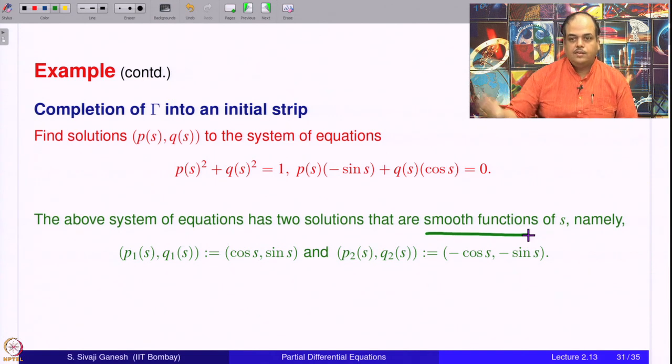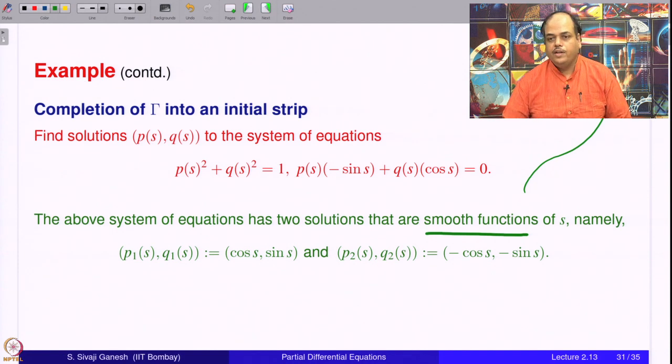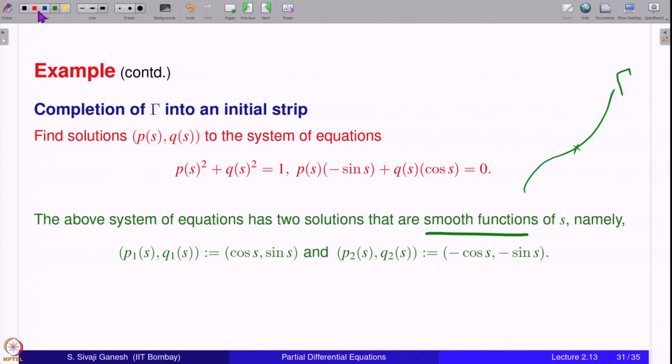This is very important, because what we are trying to solve, just recall, whether quasi-linear or fully nonlinear, we take gamma. We take a point on this and pass a characteristic curve through it, and repeat for everything. Whenever you choose a point on gamma, it corresponds to some s, and then you are simply passing a characteristic curve through that. Another s' you take, you pass another characteristic curve. Why should these characteristic curves together stitch or weave a surface? That would happen if the underlying things are smooth functions.